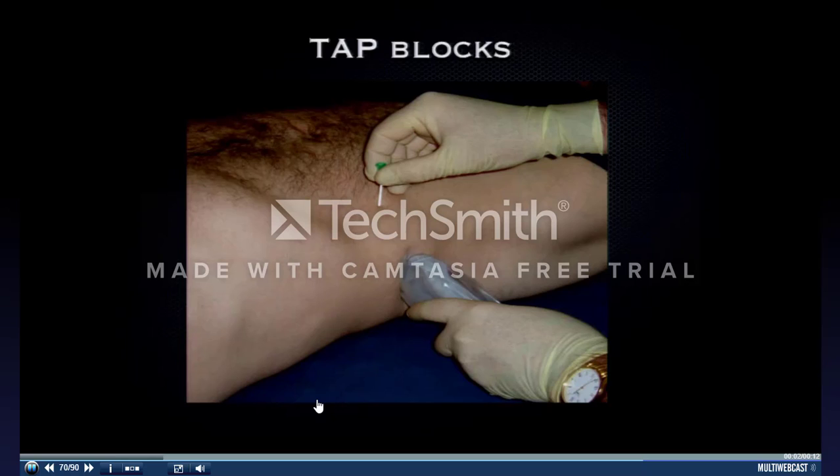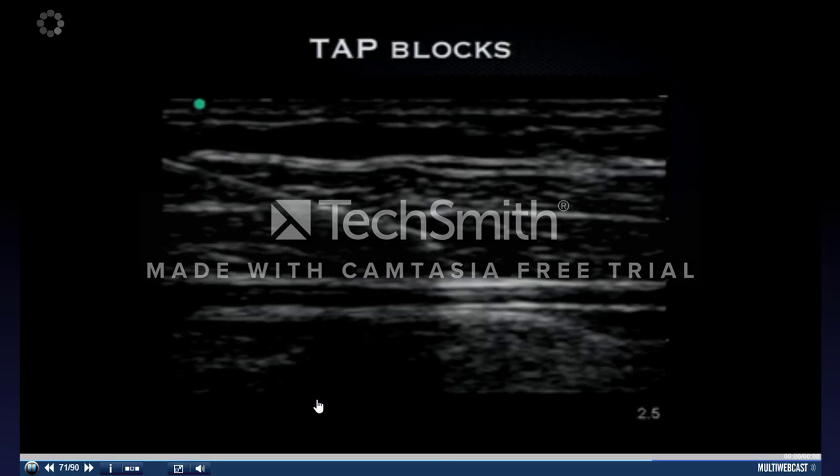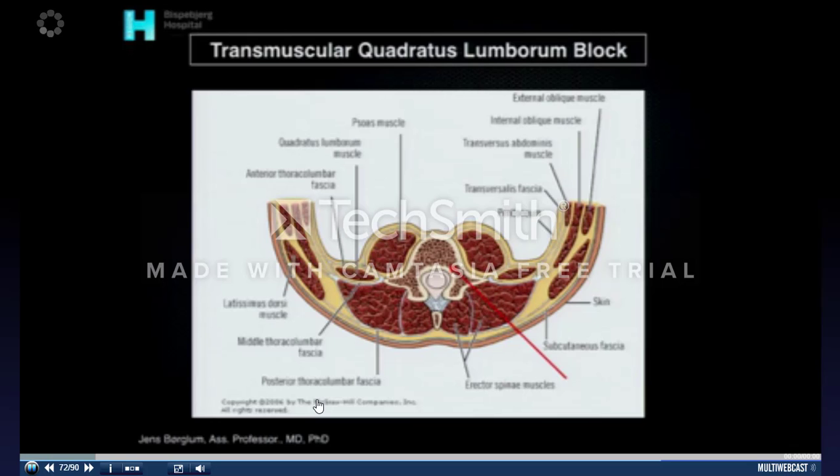Abdominal wall blocks, TAP blocks, traditionally done in plane, even though the original description of the triangle of Petit area was done with landmark technique. And again, you see the needle coming into the three muscles and trying to deposit that. So my friend Jens Borglum, he'll be talking about this block at some stage, I'm sure, during the meeting as well. And these are slightly deeper blocks. And if you then have an in-plane technique with the newer type of needles, you can follow the needle all the way to your quadratus lumborum or the transmuscular quadratus lumborum block.